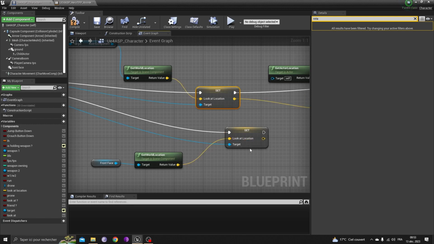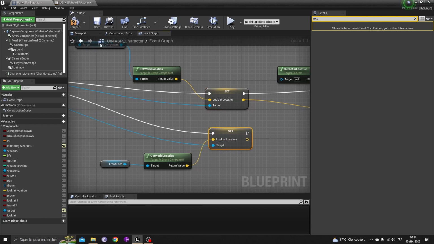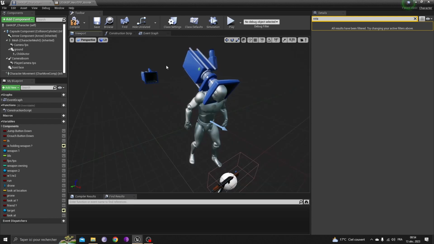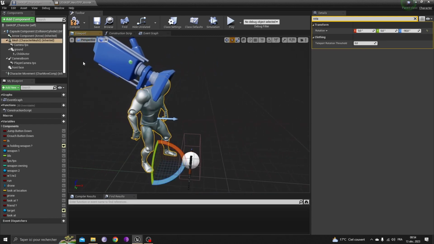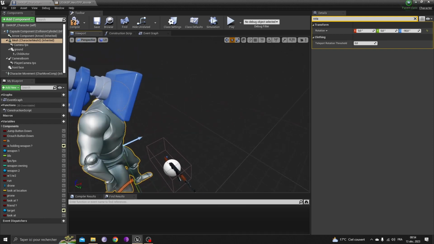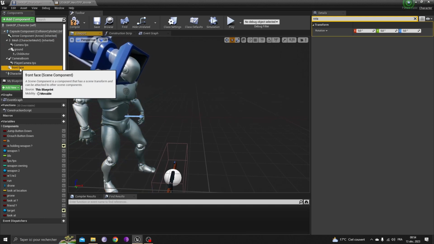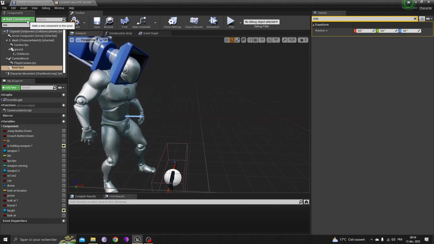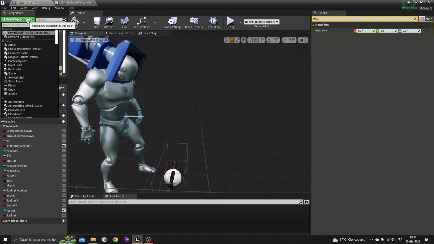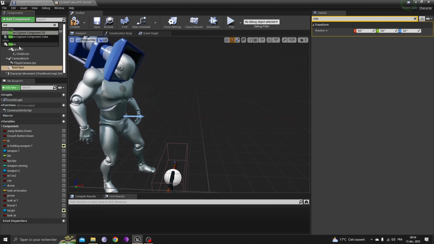But we will not reset the look at location variable randomly. No, we need to make it forward, which means the AI needs to see forward. To do this, guys, we create a scene component. You can find it here. This is a scene.